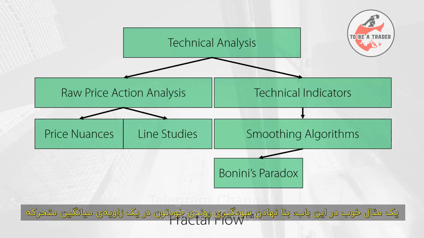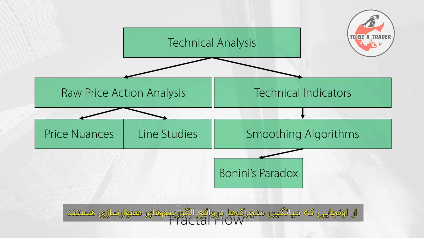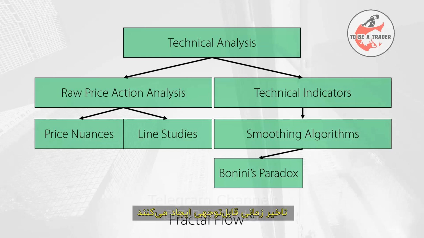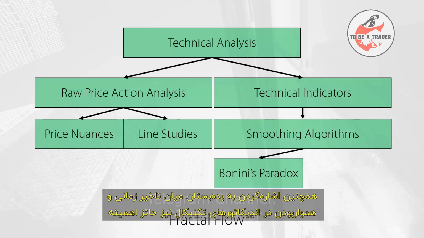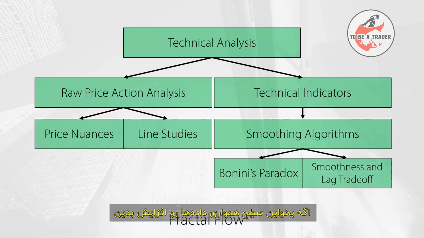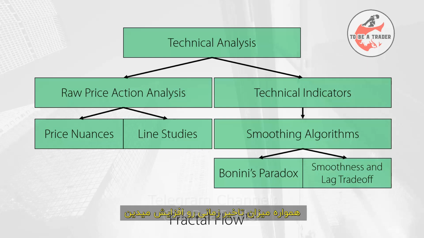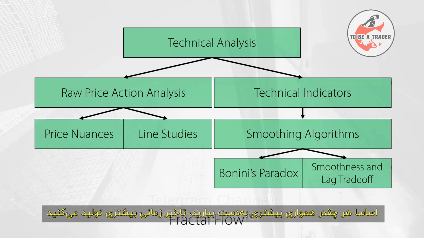A good example of that is grounding your trend bias in a moving average angle. Since moving averages are smoothing algorithms, they produce a considerable amount of lag. The immediate effect of using this as a method to determine the trend is that you are always going to be behind the market, not ahead of it, which is precisely the opposite of what you want. It's also important to point out the trade-off between lag and smoothness in technical indicators. If you want to increase the level of smoothness in data, you will always increase the amount of lag. Basically, the smoother you get, the more lag you generate.